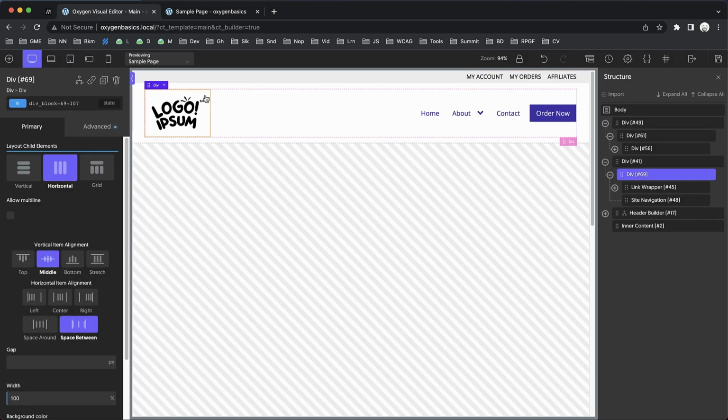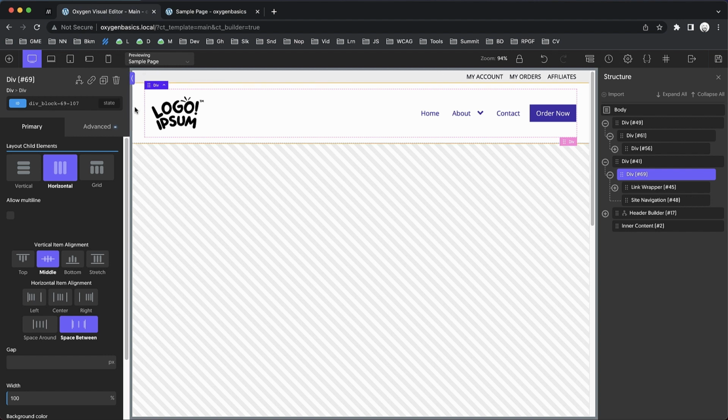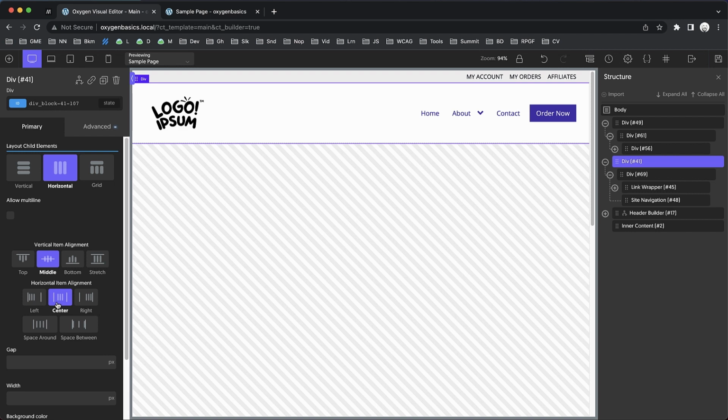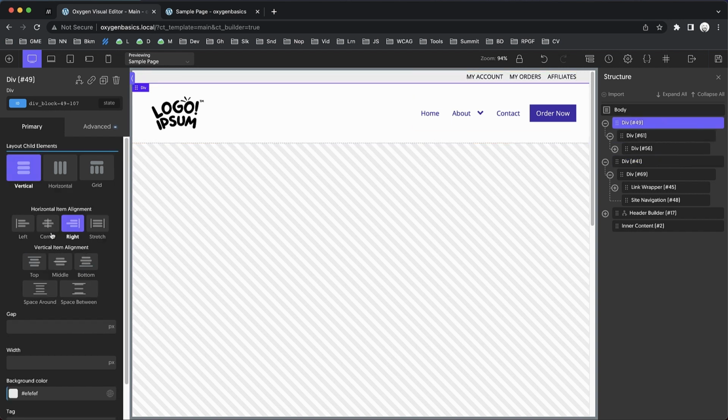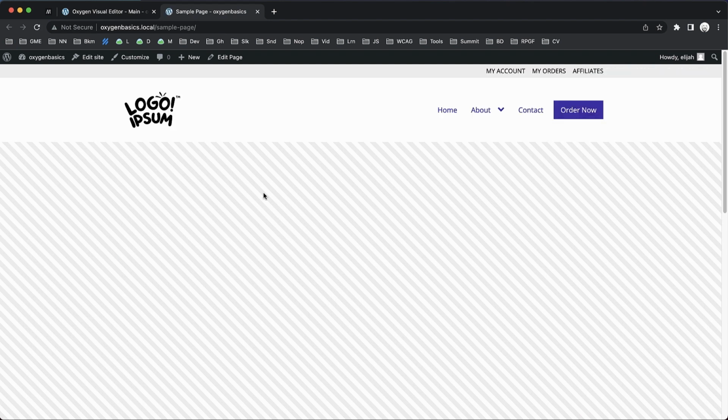Now we get essentially the same effect, but on the front end, we should have everything centered, but we don't, and here's why. On the actual outermost div, we need to make sure everything is centered horizontally. Because it was originally the only container, everything was a little bit wonky. So we'll need to do that on both of these divs. And we can set it to vertical or horizontal. It doesn't really matter unless there are multiple elements. And in this case, the only child is this container div. So there we get an effect much closer to what we saw with the header builder.